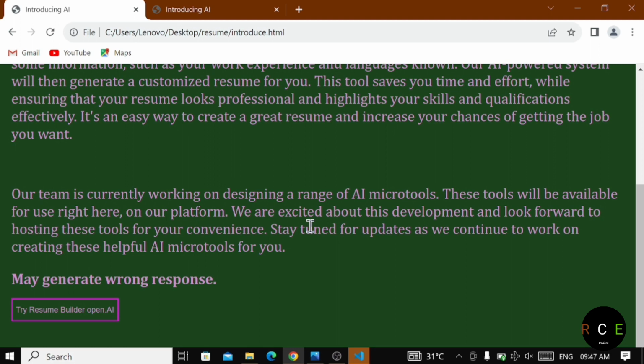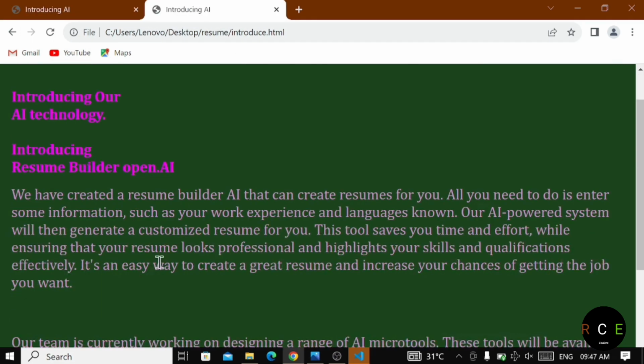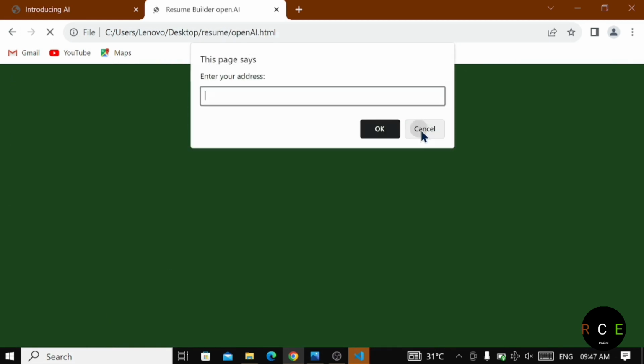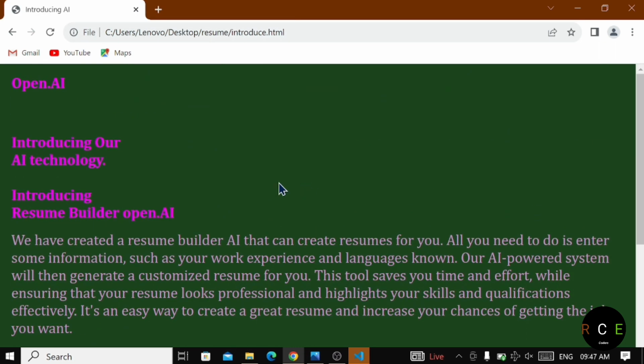In the third video we are going to go with the original page, where you enter all the information, and as we saw in the previous video, it is going to run and show you the output and create the resume. So we are going to make the structure, then again CSS styling, and in the final video we are going to go with JavaScript, which will be the main part. So let's begin to build this.